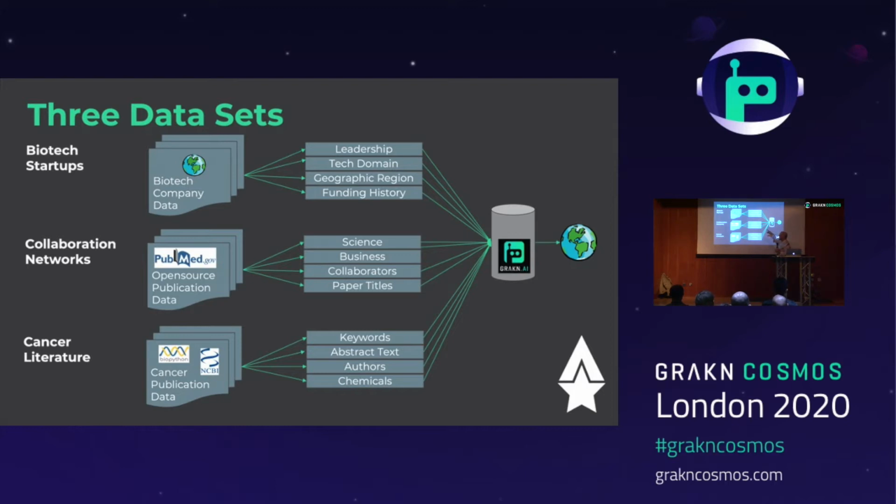If the person's a scientist, we use this for a scientist-businessman classification. So we loop back into the biotech startups, and if they have a PubMed footprint, they're a scientist, and if they don't, they're not. I know that's kind of general, but that's how we were able to do it easily. And then who are their collaborators? You can pull this right off of the paper, right? So that's really nice. Paper titles was the first thing we analyzed, so we could get some information about what these people say they know, what people publicly declare that they know from the titles.